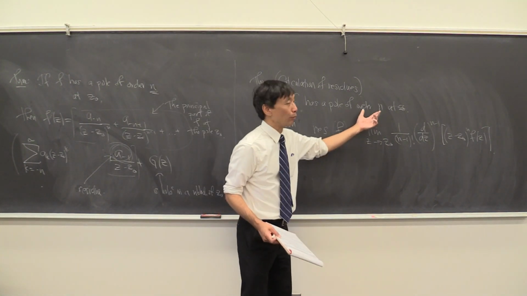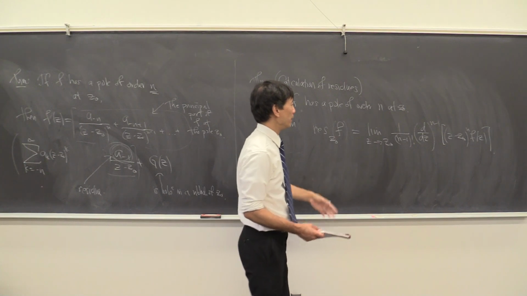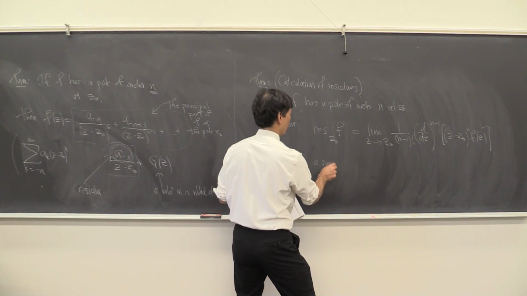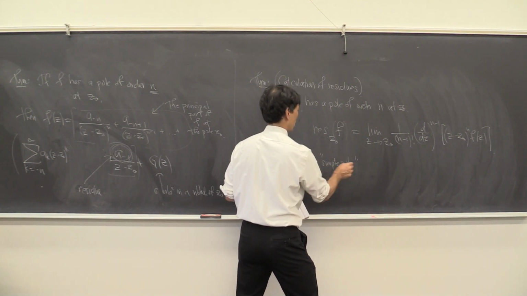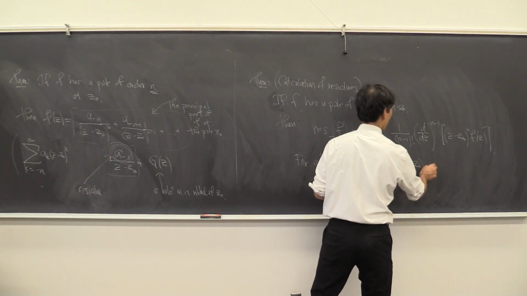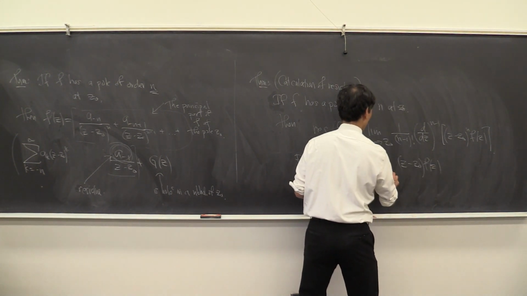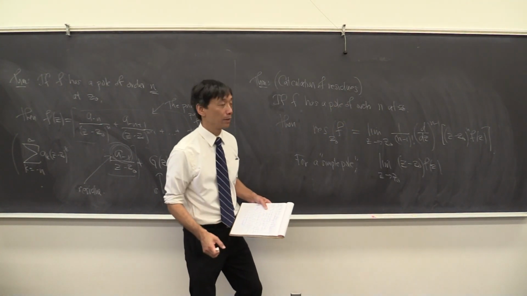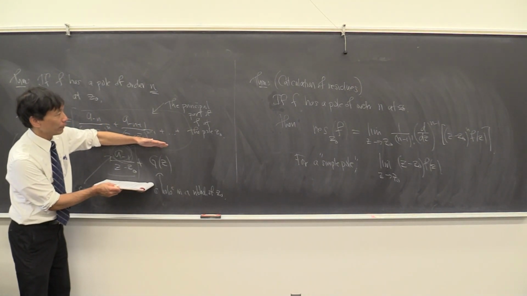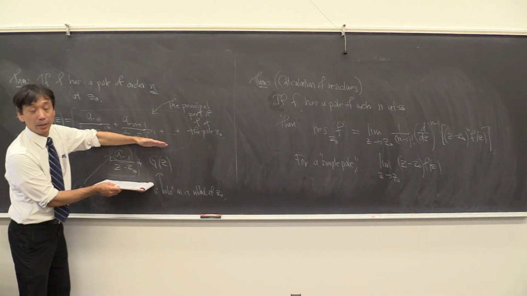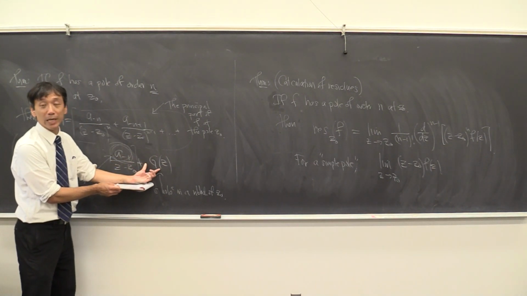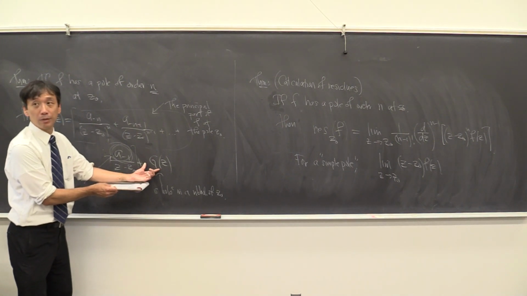Right. So, for example, if you have an order 1 pole, a simple pole, all you do is take the limit of (z minus z naught) to the 1 times f of z as z goes to z naught. Because if it were a simple pole, you would just have this. You multiply it by z minus z naught, you get the residue plus something that vanishes as z goes to z naught, right?